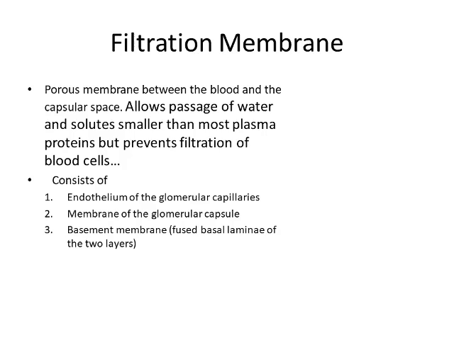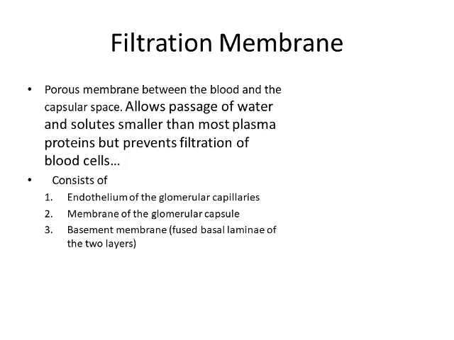So these two basement membranes are attached to each other. Since both have basement membranes, we can say fused basement membrane, and it is considered as one layer because both are the same structure. So fused basement membrane, this part: one basement membrane from the capillary wall, another from the capsular wall. So now we actually have three layers. If you see from the blood side, capillary endothelium, fused basement membrane, and capsular layer.